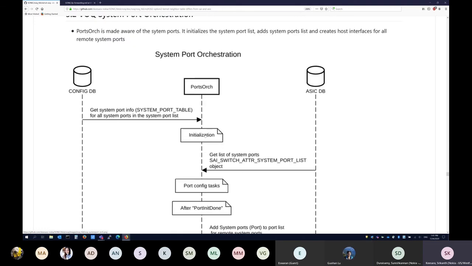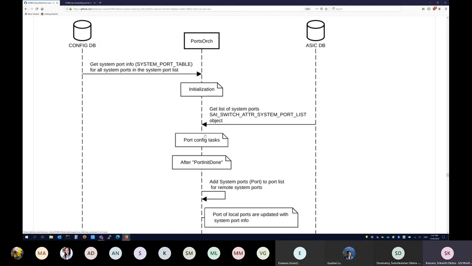Then this one says VOQ system port orchestration. I think this is to show how the Arc agent compares and resolves that it has all the correct set of system ports based on the config. So it gets the system port list from the config. It goes to the port arc. Then it does a SAI discovery for the system port list that was created during the switch create.